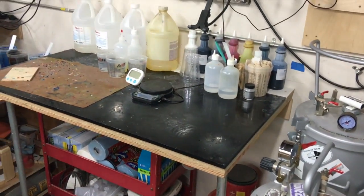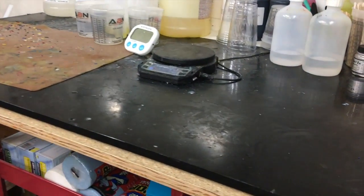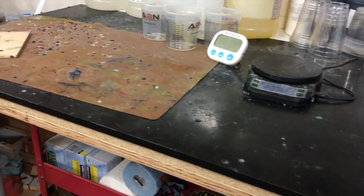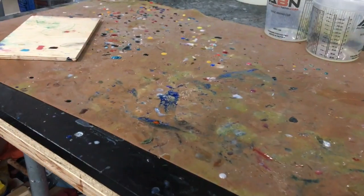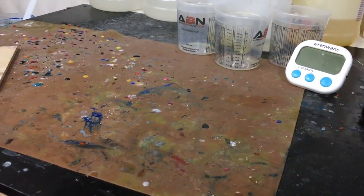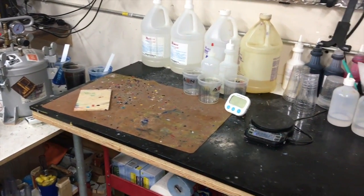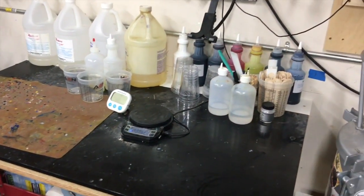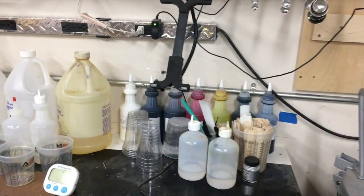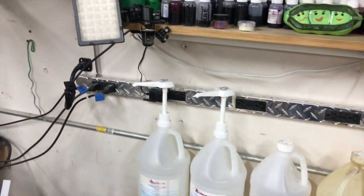In the middle I have a nice workstation covered with HDPE — I bought a sheet of this and it makes it easy to clean up and get the resin to pop off. I also use silicone mats, which are even easier because they're so flimsy you can pop the little resin dots off quickly. Everything is right within arm's reach — my resins, mixing cups, stir sticks, dyes, all that stuff.